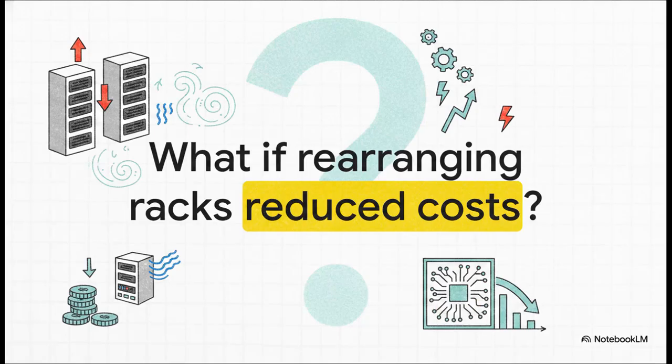What if rearranging racks saved millions? It sounds almost too simple to be true, right? But in the world of modern data centers, where energy usage is just off the charts, even the smallest inefficiencies inside a data hall can lead to major energy waste. Or honestly, worse, massive equipment failure. So we're going to look at one of the most absolutely crucial efficiency strategies in the industry today, breaking down exactly how facilities organize their physical space to survive the heavy loads of our digital world.